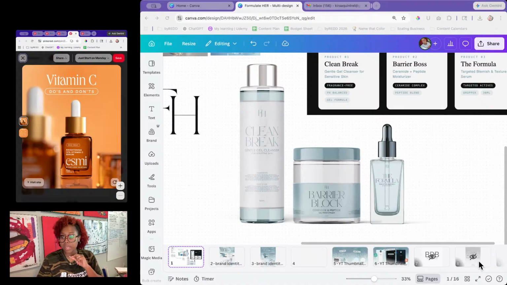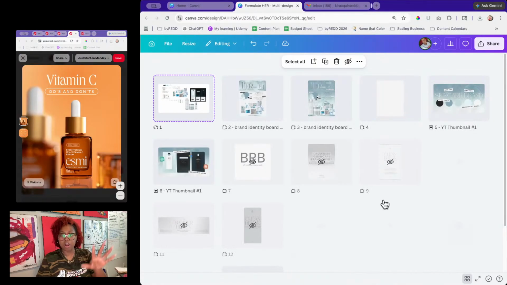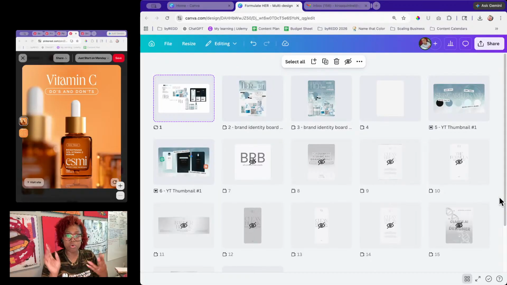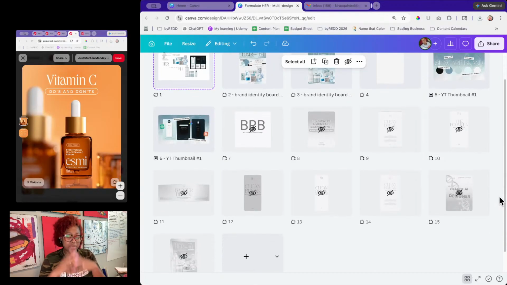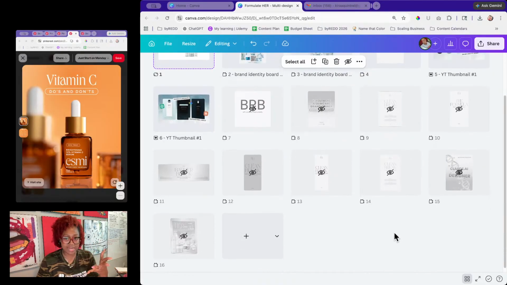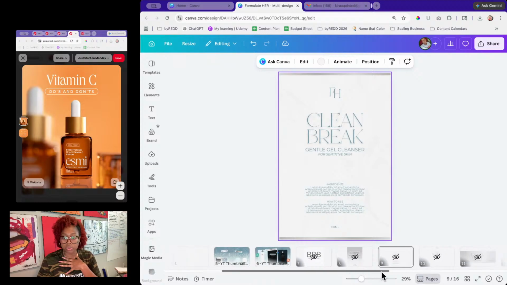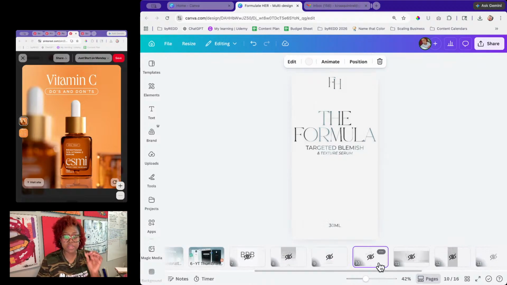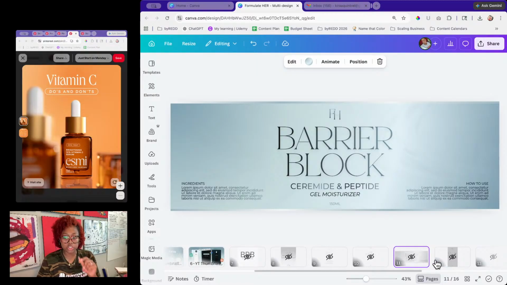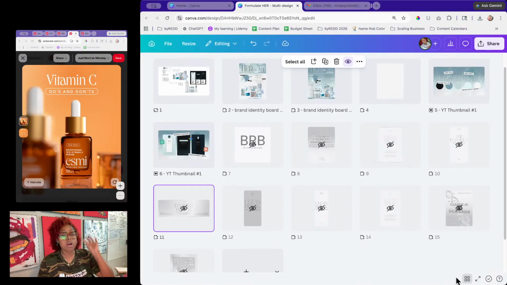Okay, so let's go ahead. We are inside of our full Canva file. This is where I have my whiteboard, this is where I have my brand identity board, and this is where I'm even putting the thumbnails for YouTube. I have all of the different product labels here as well. They are not named, but I do have all of them. This is the one for the cleanser. Let me scroll. This is the one for the actual serum, and this is the one for the jar. And again, if you want to see any details of how I created all the dimensions for these labels, that is going to be in part 2. We've already gone through all of those things, so now we're just going to be creating all of the flyers.